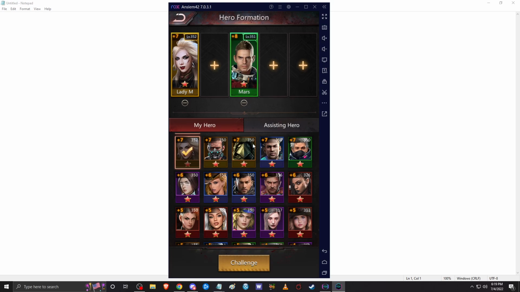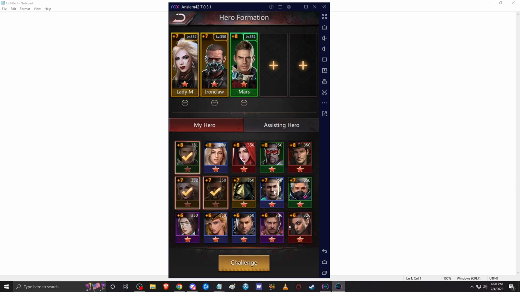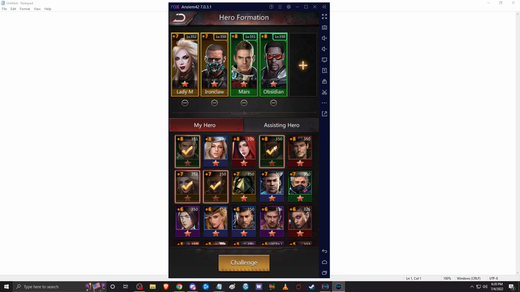The people on his left and right that I'm choosing today are Ironclaw, because he provides an armor reduction, a defense reduction on the boss by 44%. Yeah, that's literally the number one reason I'm bringing him. Obsidian just does a bunch of damage, just like Mars.